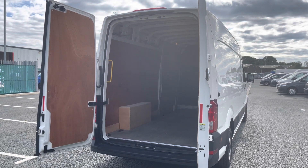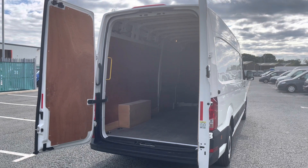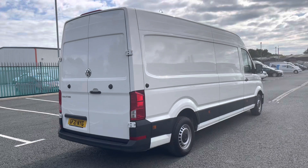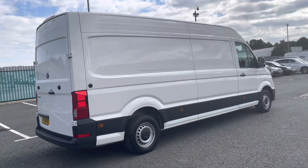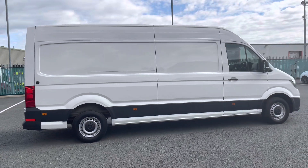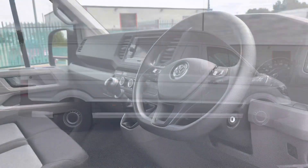As well as several lashing points, should you feel you need to secure anything down in the back of this vehicle, you are able to do so. Making our way round to the other side, you can see it is in good condition overall, making it a fantastic addition to our approved used range here at Volkswagen Van Centre in Wrexham.